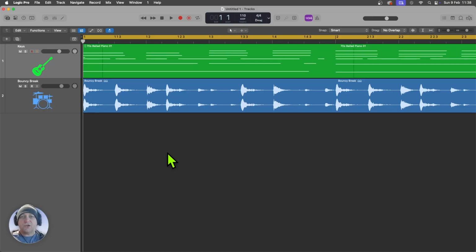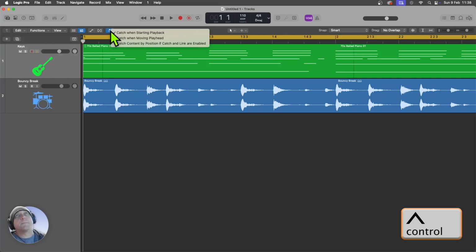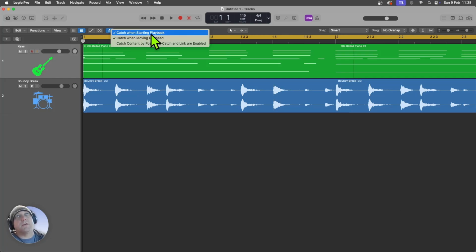So now we know how to change it for stuff moving forward, but what about our existing projects? So we've got this option to switch on and off, as we know, and we know the shortcut key for that. But what's not obvious is that if you control click, you can actually pull up a little sub-menu here, and you can actually switch them on and off in the project here.